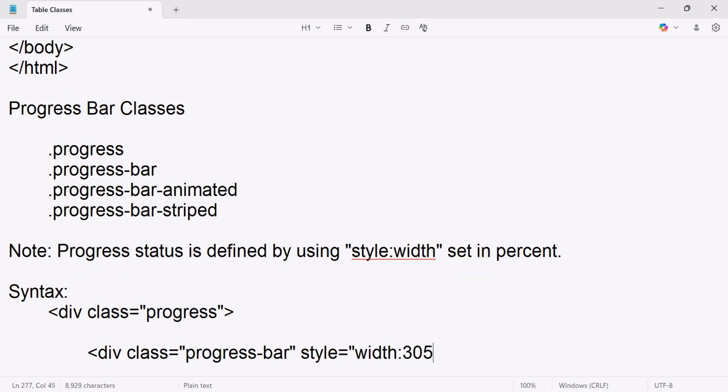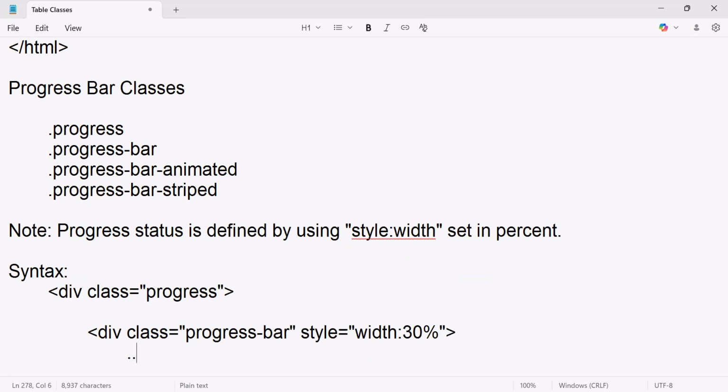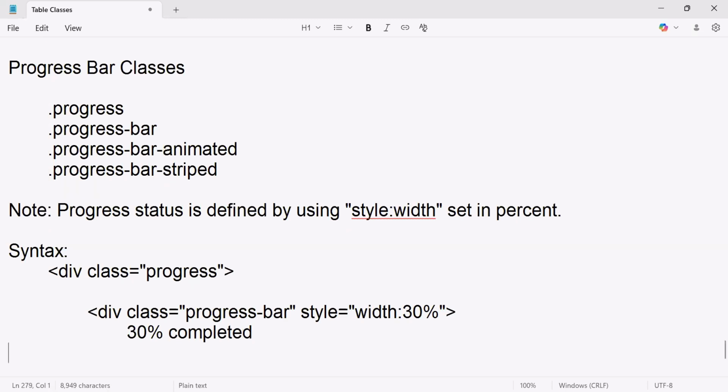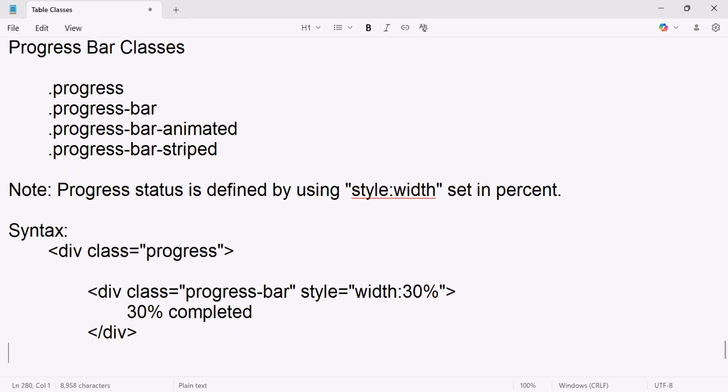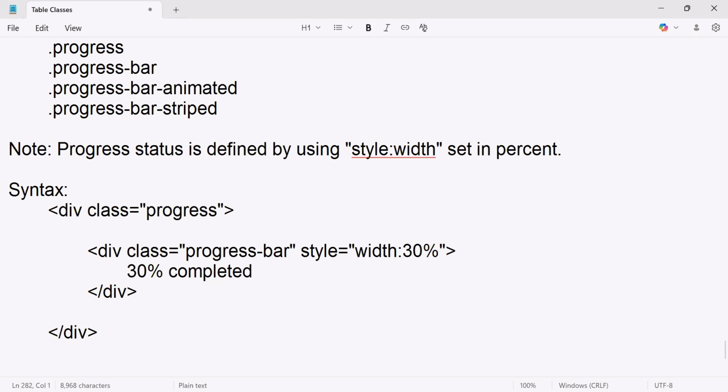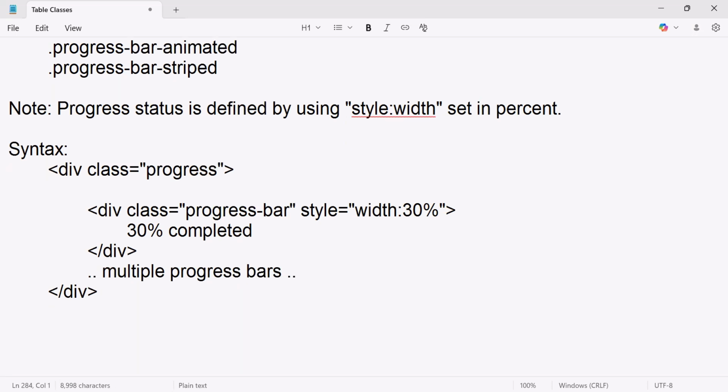Some 30%. 30% means that 30% is completed. Out of 100, we can give 30%, 40%. You can put multiple progress bars.